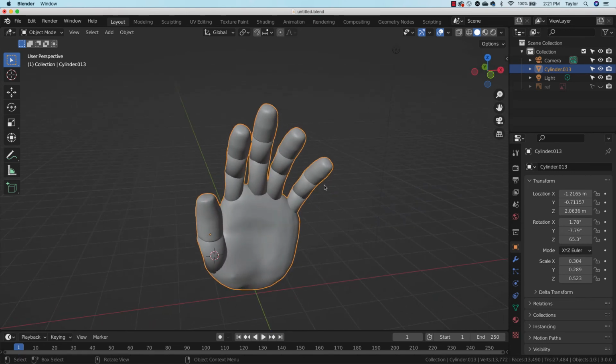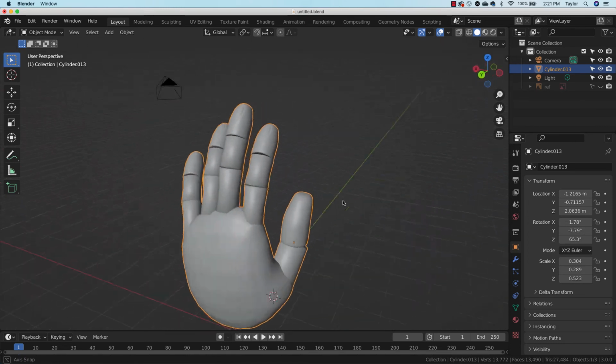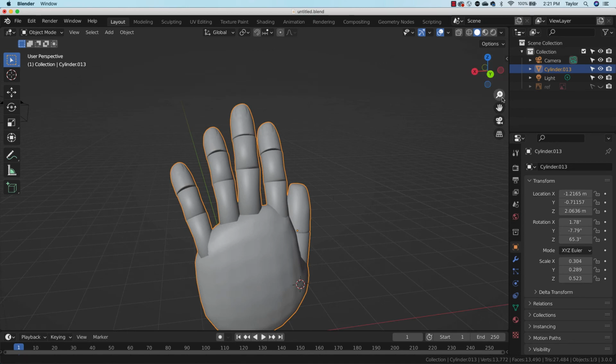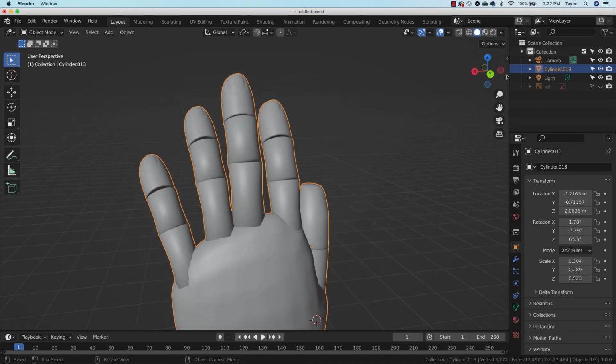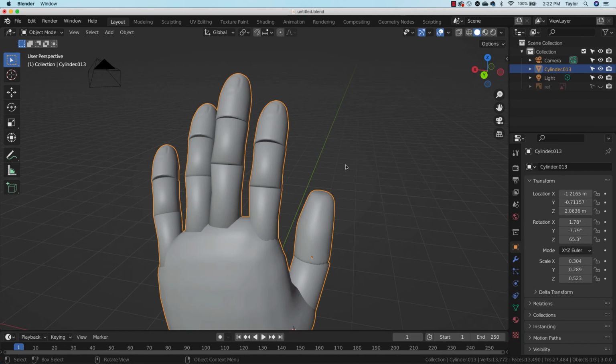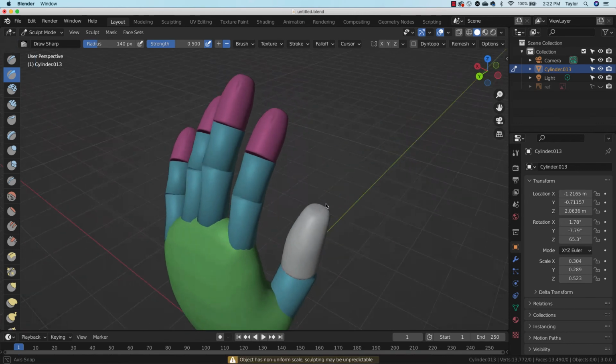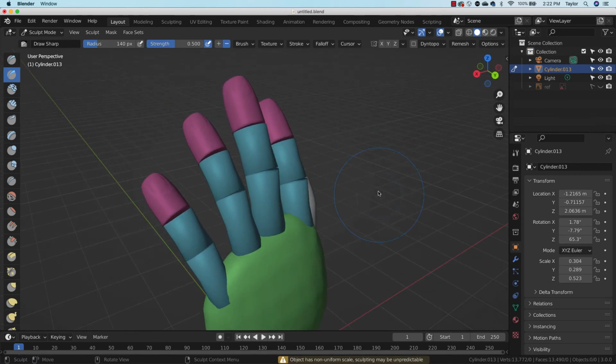But in addition to joining them, we now want to go ahead and remesh them all at the same time. The big thing I'm going to be looking for is that I want to be careful that I don't wind up remeshing in such a way that I start getting polygons leaping across very small gaps that I've created. So if I just go to Control R, I've got to be in Sculpt Mode. That's what I was looking for. So there are my separated colors.